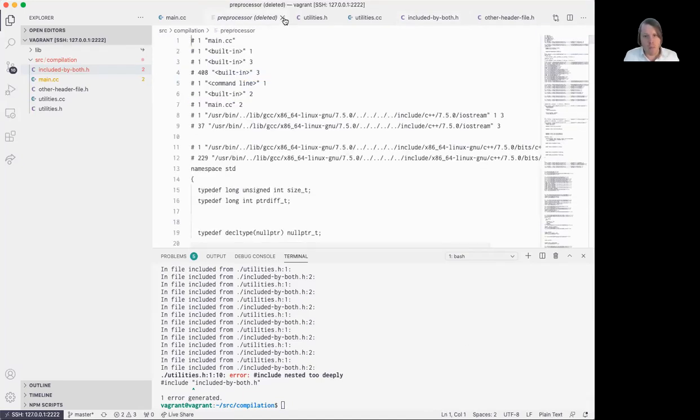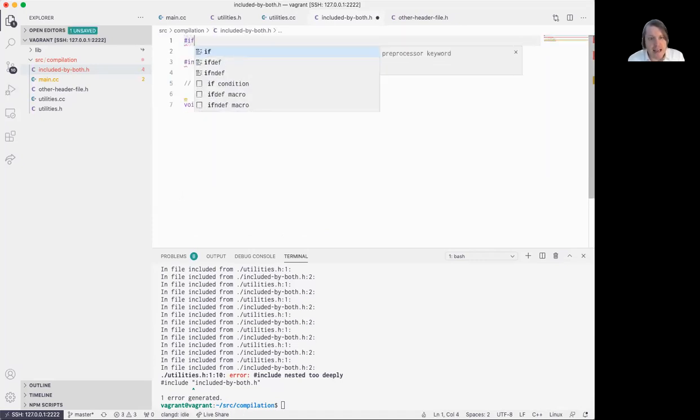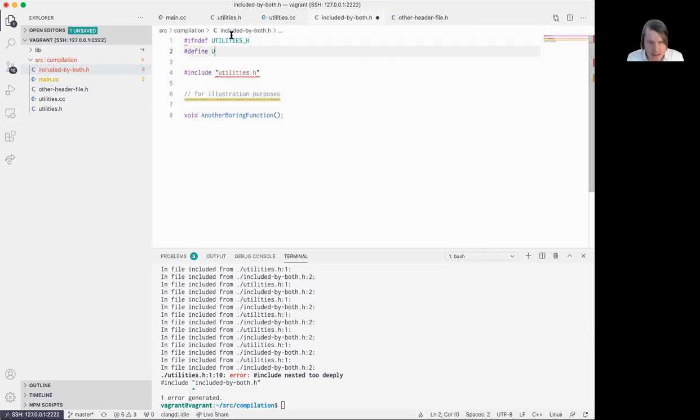This is one of the reasons why every file is going to have them. So in utilities.h, by convention, we're going to say #ifndef UTILITIES_H, #define UTILITIES_H, and then #endif at the end. So how this works, essentially the first line is saying: if UTILITIES_H has not been defined yet. Think about this as a conditional. What's going to be executed is between the if and the endif. All of the contents in that block will only be executed if UTILITIES_H has not been defined. So if we haven't defined it yet, the first thing we do is define it.